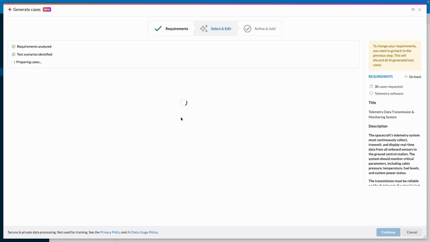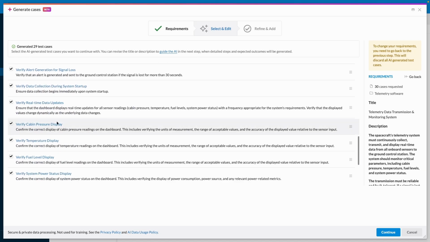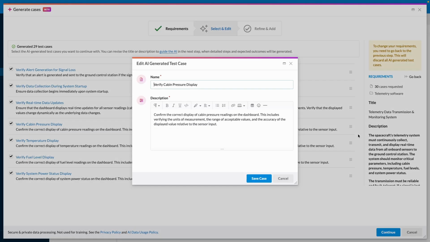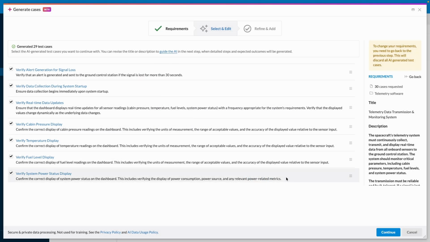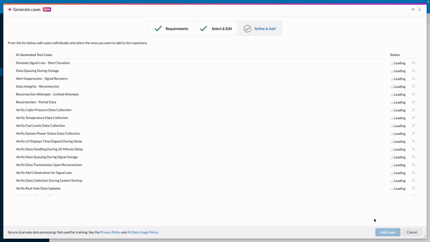The AI will start preparing test cases with the title and a small description that matches your requirement. From this list, you can select the ones you want to keep and deselect any that don't fit your needs. You can also edit the names and descriptions of individual test cases to add extra information or adjust anything before proceeding. Remember, these are suggestions, a set of test case outlines that will be transformed into full test cases using the template you selected. Once you've reviewed the list, if you're happy with it, click Continue. If not, click Go Back and Start Over.